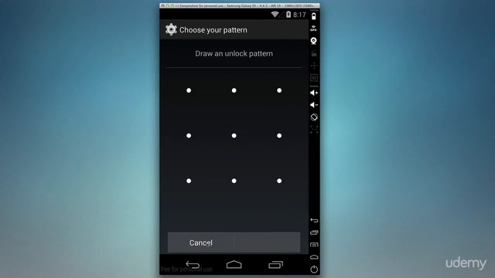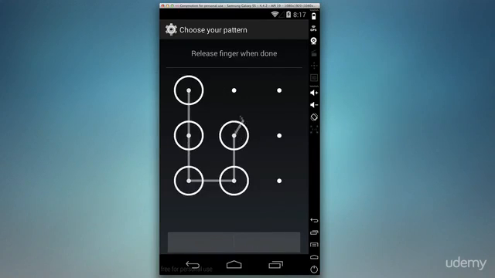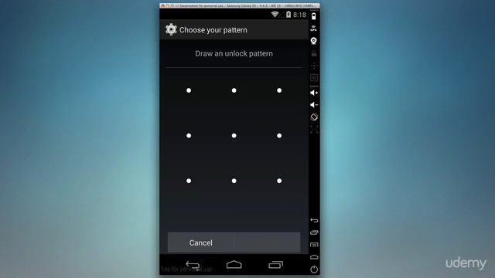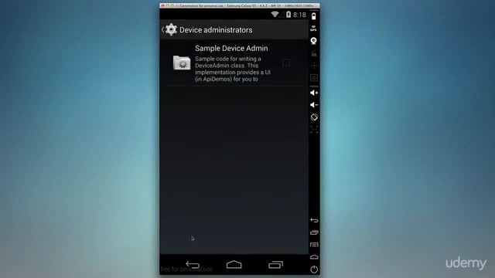It records a pattern, and you can do retry here if you want to set it to anything else. They just all have to connect at the end here, and once the pattern is recorded, you can hit continue, and then it would save that pattern, and you can only unlock your phone once you've put in said pattern. So again, that's something to note there.